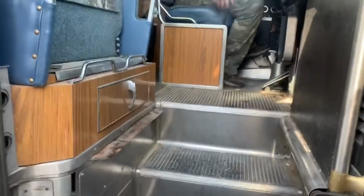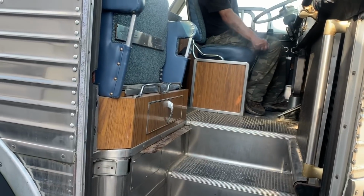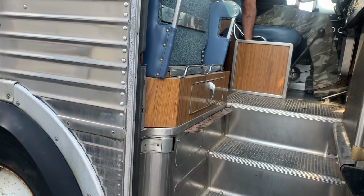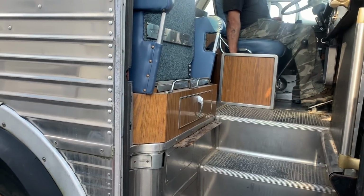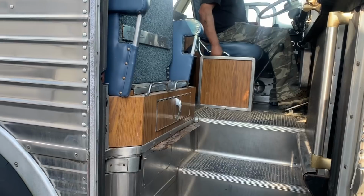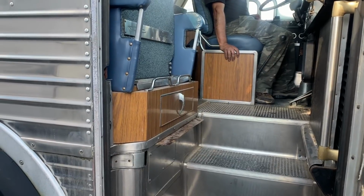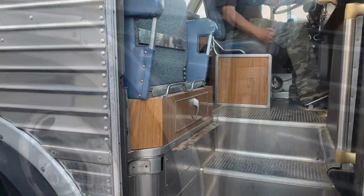Okay, put it in first. Good sign. I don't have enough air, I think, to get the brakes on. What are you at? 16. It's coming up quick. Yeah, that's fine. Let it build up. You got to step on it to get it to release. Probably should wait until I have a little bit more. Yeah, because if you need to use them, you want them.